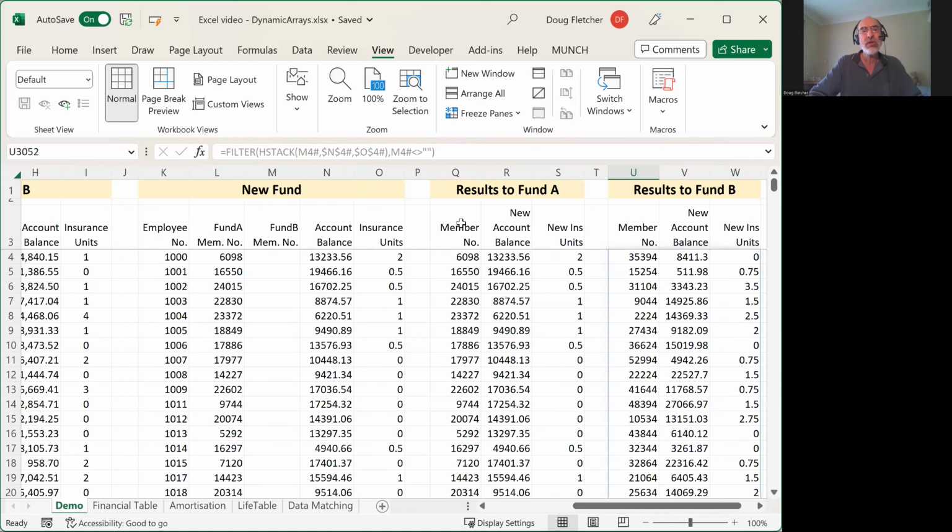Okay, so there we are, some very powerful functions for data manipulation, for lookups, matching, chopping and changing data, putting it together and pulling it apart. There are various other ones in Excel, but these will be enough to get you started. In the next video on dynamic formulae, dynamic arrays, we'll look at a couple more advanced functions for constructing typical actuarial calculations. Okay, bye for now.